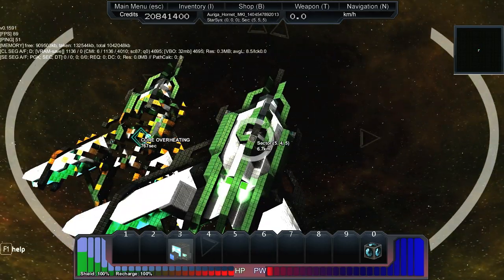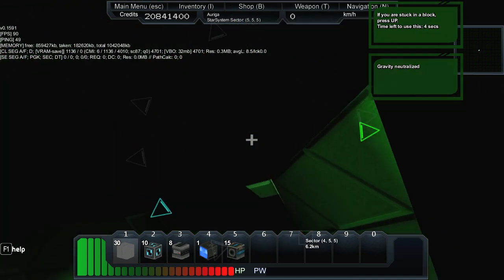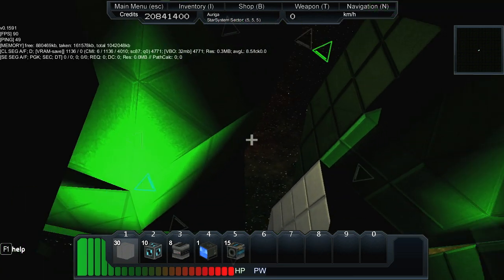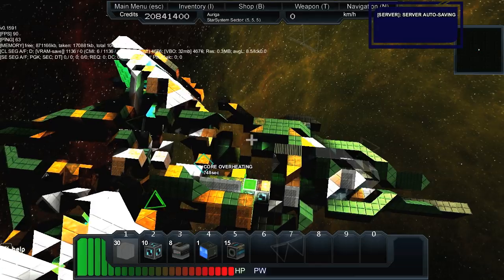Let's park over here. Wait a second, before this episode is done. Ooh, what have I done? I rotated some of these wedges accidentally. Let's have a look at the damaged ship.